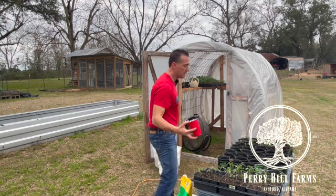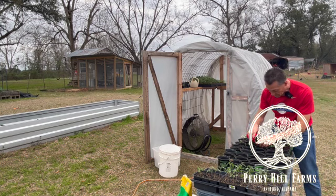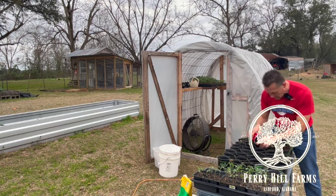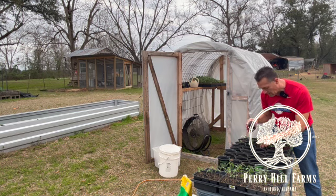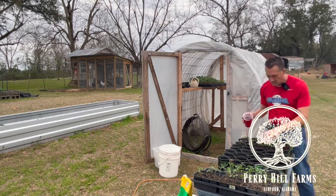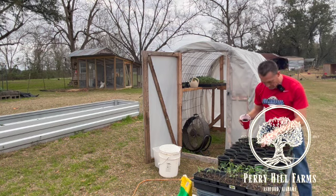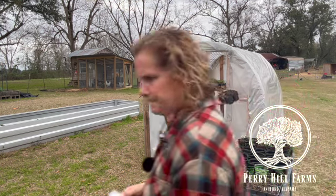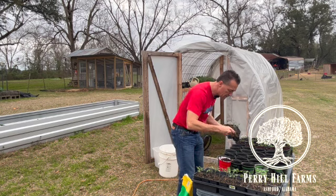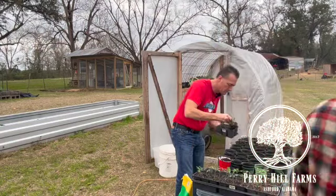You know, we try to do as much as we can on the cost conservative side. Things are, as you know, expensive now, and it just seems like it's getting worse. So whatever we can do to save, we try. And the nice thing is these things are reusable. I mean, eventually they start to dry rot or break, but if we have them, we'll use them. And then if not, the good old standard solo cups work pretty well. I just take this little spoon, I've moistened the dirt, I can go down the side of it and just spoon the plant out and set it in. Spoon it out, set it in.